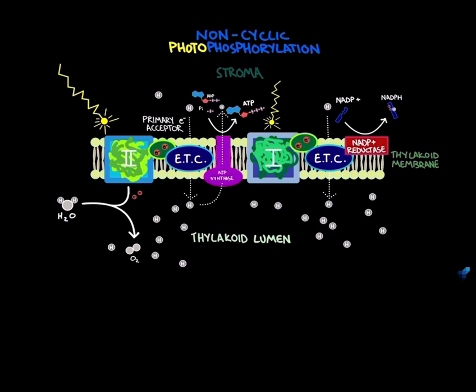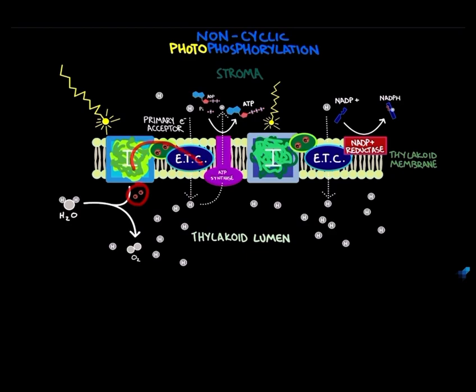Okay, it doesn't just stop there. Now the electrons from our initial water molecule are going to be used again. So they're given to photosystem 1 next. Remember, photosystem 2 comes before 1. And photosystem 1, after it receives these electrons, is going to use sunlight, or photons, to excite the electrons back up to another higher energy level. When this happens, the electrons will be passed to another electron acceptor and travel down another ETC. The difference here is that the final protein is different. It isn't ATP synthase.